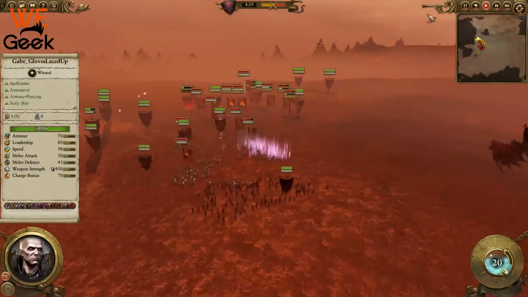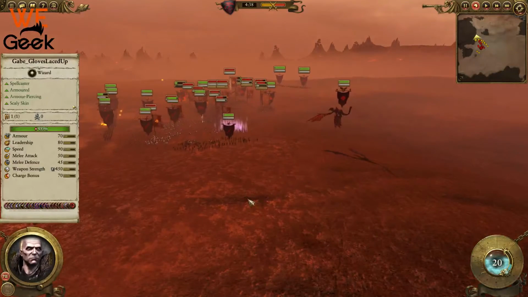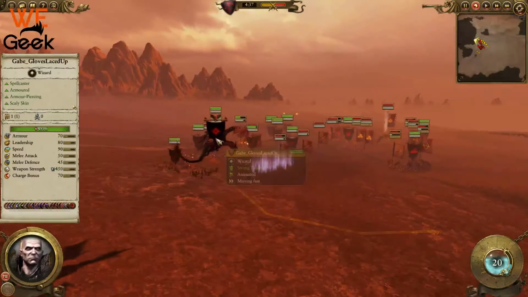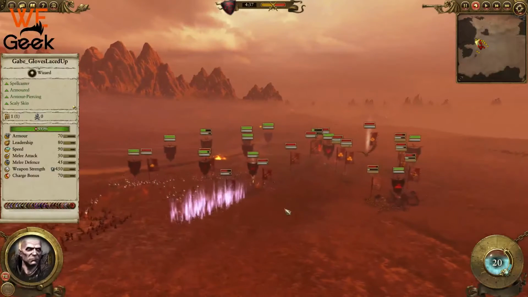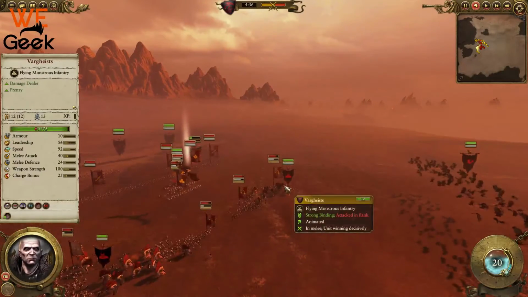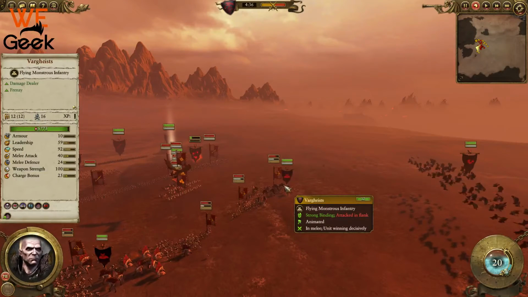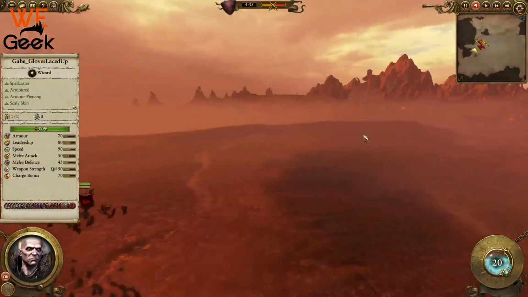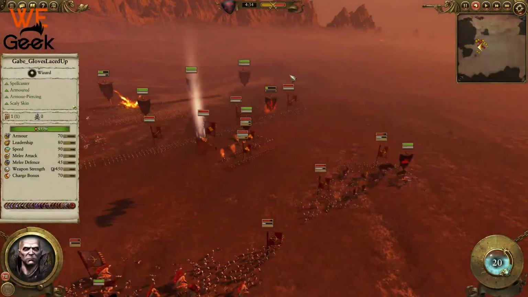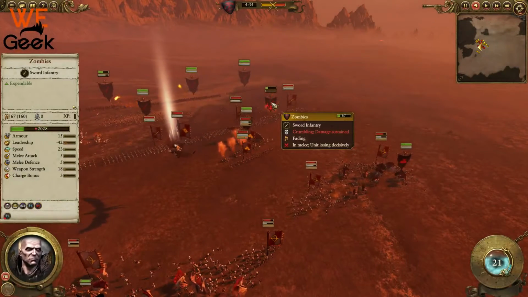Back to slow motion here, because stuff is happening so quickly, and that's what you want with the vampire counts. So we've got our Manfred over here just dropping spells. We've got our Vargeist. These crossbowmen are now completely useless and a complete waste of money for the Empire. They got off about one or two volleys, and that was on the zombies, which is what we wanted anyway.